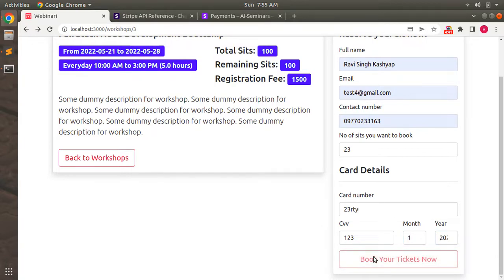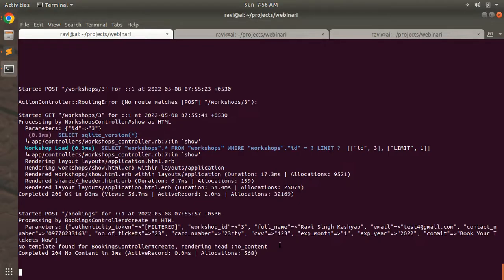Here you can see the book your tickets form has now been submitted to the create action of the bookings controller. Here you can see what we are getting: params such as workshop ID, customer details like full name, email, and contact number, and card details like card number, CVV, expiry month, and expiry year. We are also getting the number of tickets in the parameters.